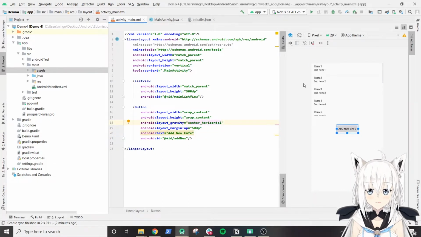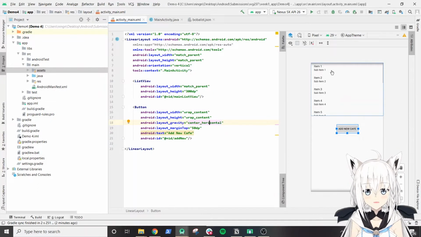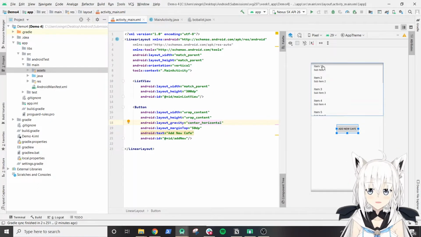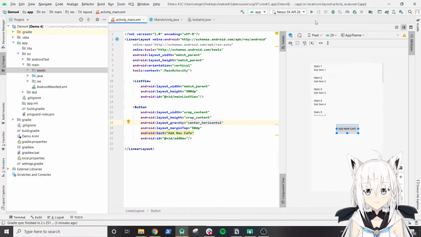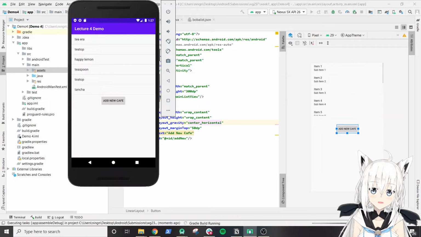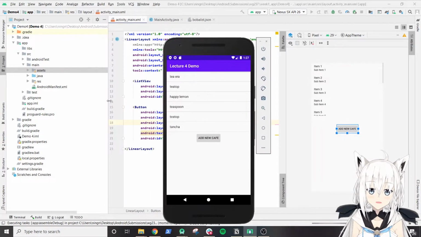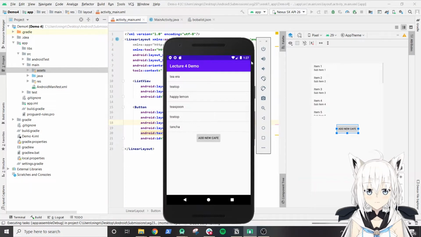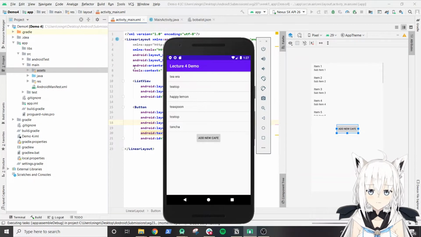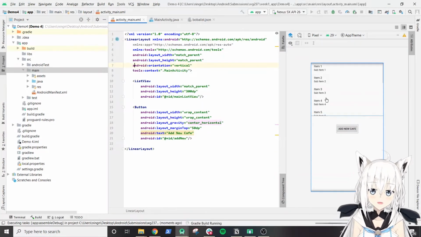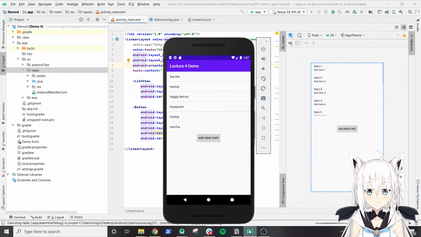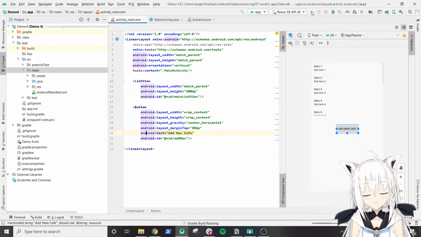So you'll see here inside the layout, they already show you what the list view sort of looks like, so you can see what the text can potentially look like if we actually run the app, as we see here. Oh, that's the old version. I guess it's not running. But if you were to run the app, we'll see that there's actually an empty list, so you wouldn't see anything in here. Yeah, it won't update. Okay, that's fine.